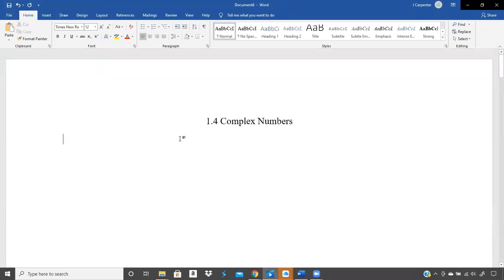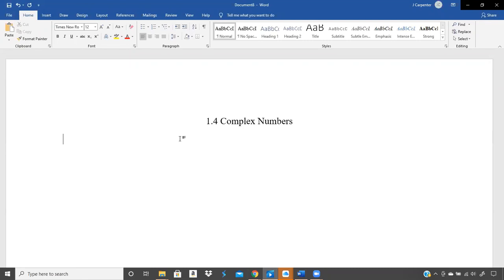All right, complex numbers. This does not mean complicated numbers. And you may have heard something called the complex fraction, but some teachers will call it a compound fraction, which is actually a better name for it. I prefer the name compound fraction because compound fractions don't actually have complex numbers in them. So calling it a complex fraction is kind of a misnomer in my opinion. They're just saying complex fractions are complicated. But with these complex numbers, it's not that they're complicated. In theory, they are. The idea is definitely complicated.